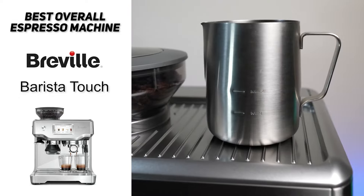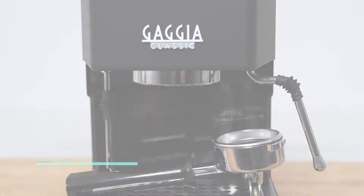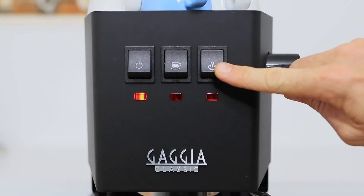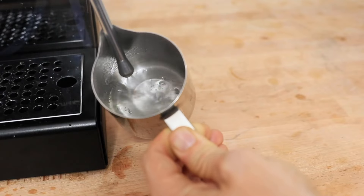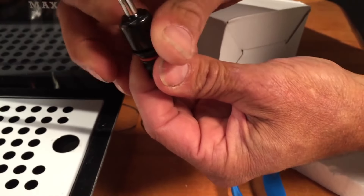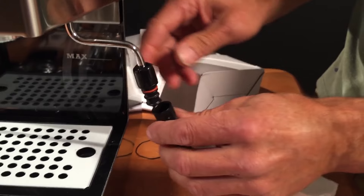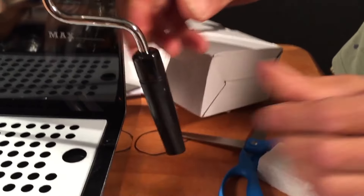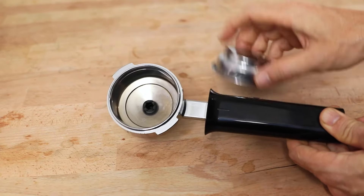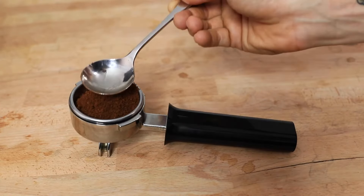The best value espresso machine that we tested was the Gaggia Classic Pro. And though it may not look as exciting as the Breville models that we tested, the Gaggia Classic Pro constantly pulled the best shots of espresso in our roundup. It's an upgrade from Gaggia's popular espresso machine, the Classic, including a three-way solenoid over pressure valve that helps discard the dry coffee puck easily — which is the little ring of coffee left over in the portafilter after you've brewed your espresso. The portafilter is chrome brass, 58 millimeters wide, and on par with commercial grade portafilters, which may explain why it continuously pulled really perfect shots of espresso time and again.